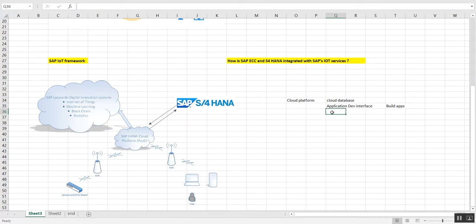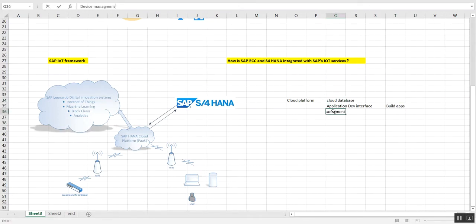Let's say in a refrigerator, as I told you before, it will track the temperature and see how the temperature is maintained throughout the day and whether it is going beyond a certain threshold. And if it's going beyond a certain threshold, it will require some service. So this is how most of the companies that offer Internet of Things services work. They'll offer you the cloud database, basically a platform which will hold all these things together. Then the application development interface. They can even build you apps and give you an app directly which you can consume. Third thing is device management.